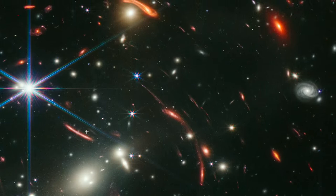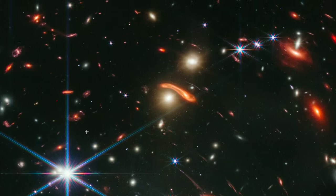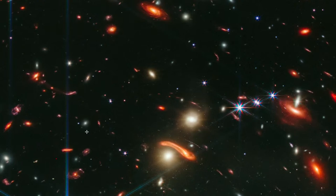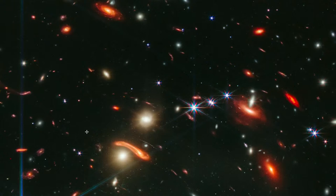There's that funny galaxy just coming in at the top of the screen now, in the middle there, Steve. I have no idea what's going on there, but seriously, it's just so weird. There's lots of weirdness in here. And there's a galaxy to the right there. You've got three little stars to the right. No, to the right, Steve. If you go to the right, it's got what appears to be a jet coming out of the top of it. I don't think they're associated, but it does look like they're associated. It could be a star that's just superimposed on top. It's weird. And the galaxy itself has almost a toadstool appearance. Yeah, I can see that quite clearly. It's probably something else overlapping. It's amazing what you can see in these images when you let your imagination go wild.